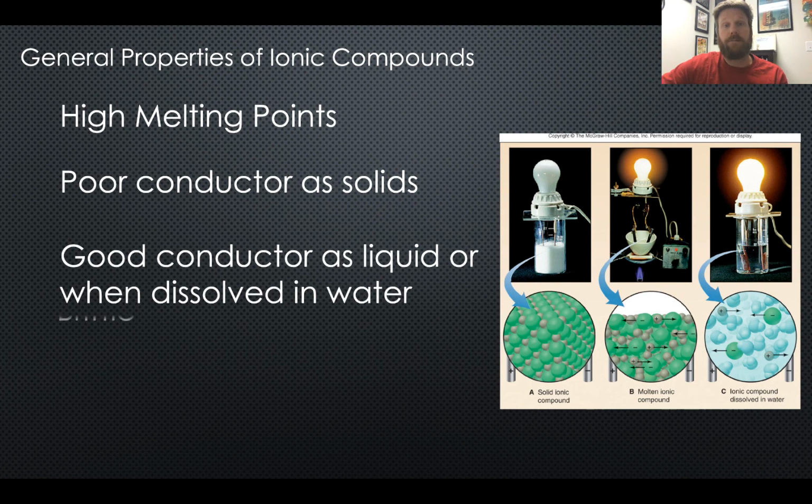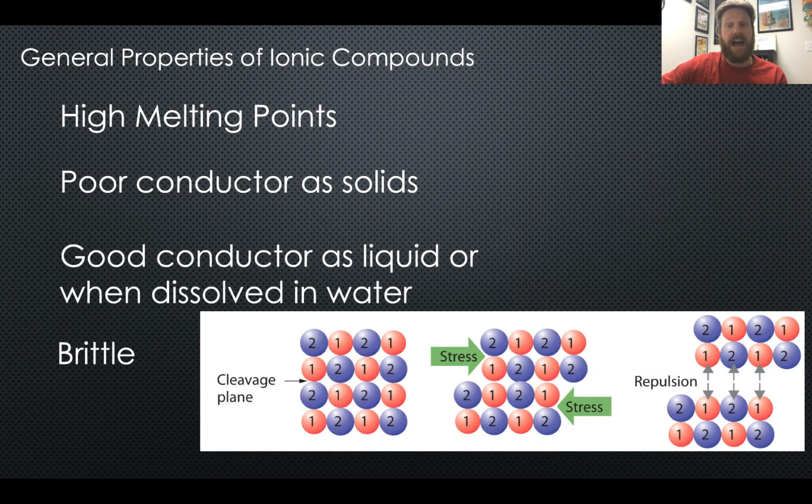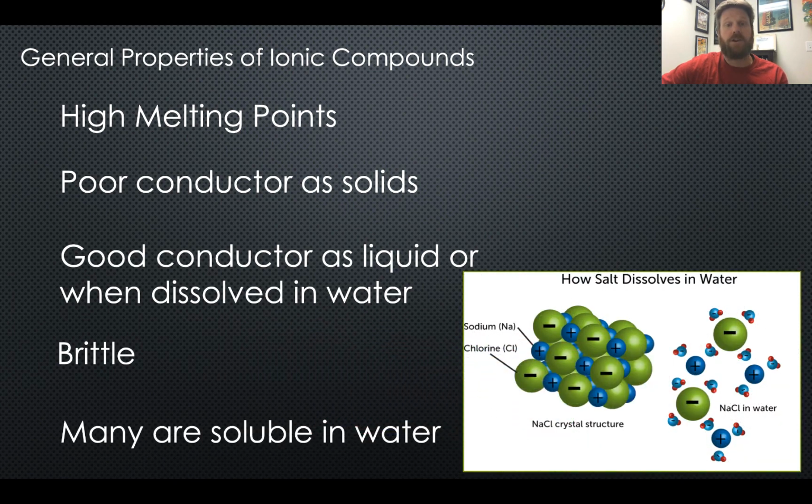Ionic compounds tend to be brittle because of the way the ions stack together. The ions can slide very easily when a force is applied, and then repulsive forces push the solid apart. Many ionic compounds are soluble in water. Think table salt. Water molecules interact very well with charged particles, which means water is excellent at breaking apart the crystal lattice structure.